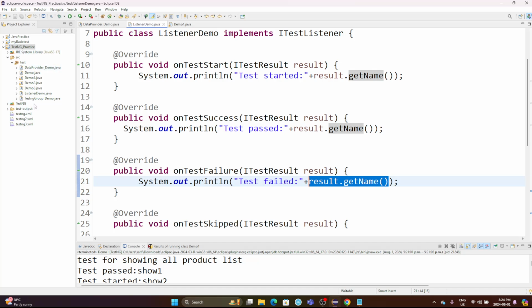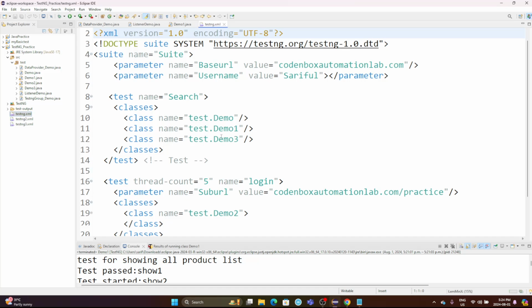To do this, we have to use our TestNG XML file, because we know we're running all the test cases, whatever way we want, including or excluding any method or classes, through our TestNG XML file. And the TestNG XML file is the heart of your framework.